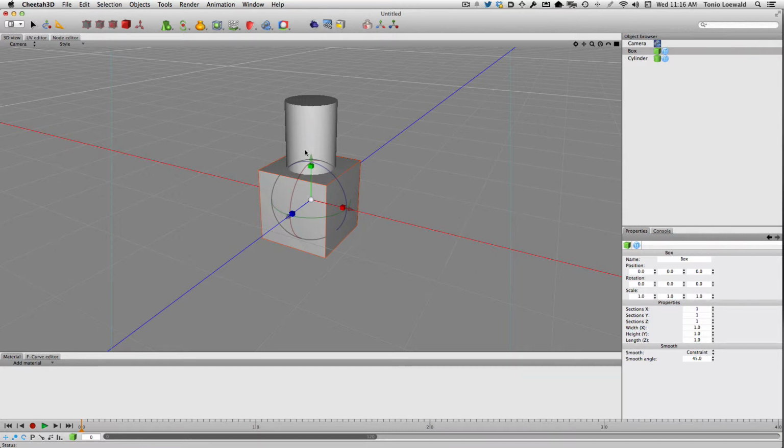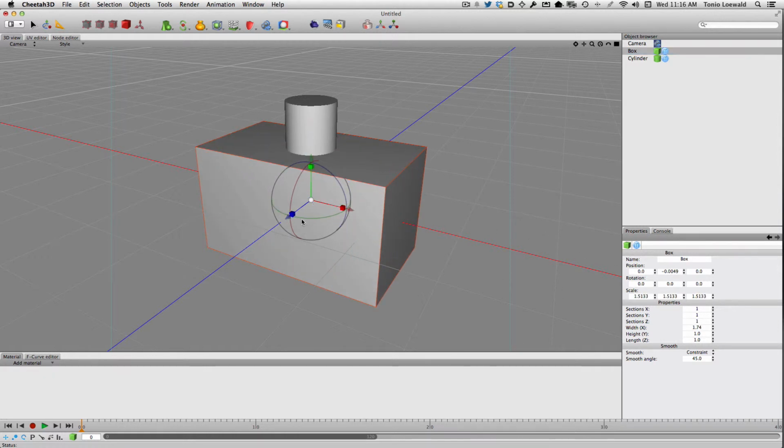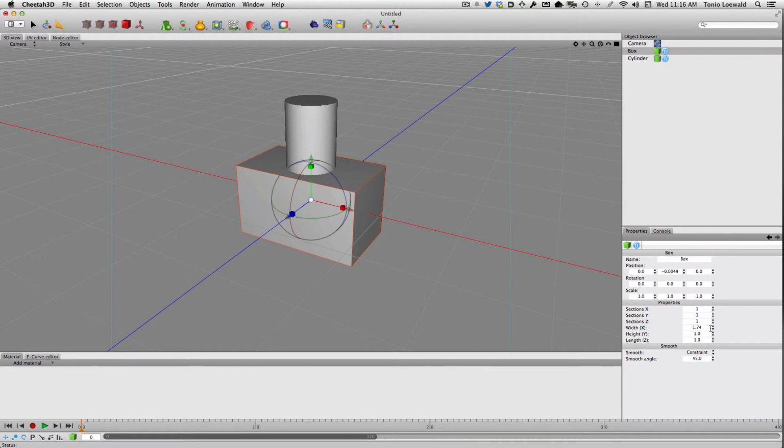So if I don't like this cube exactly as it is, I want it to be a special custom cube, I can go in here, I can modify its parameters to start with. I can say I want it to be bigger in some particular dimension. And that's very different from scaling it, by the way. If you look at scaling, that affects these numbers over here. But if I change this number here, it affects the actual base object. And that's a very important distinction, which we'll get to at some point.